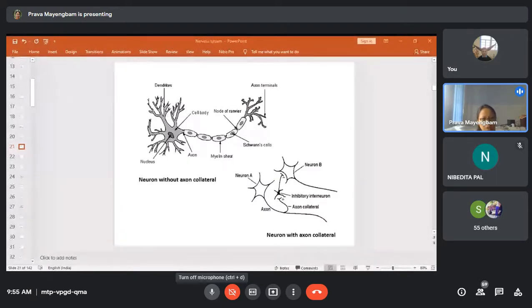You go through the neuron, the parts of the neuron, and the function of each part of the neuron, just like I told you about the axon terminals and what they do. You have all studied in detail the parts of the neuron and their functions, so we'll not waste time here. I'll go to the functions and the structure of the glial cells in the next class.